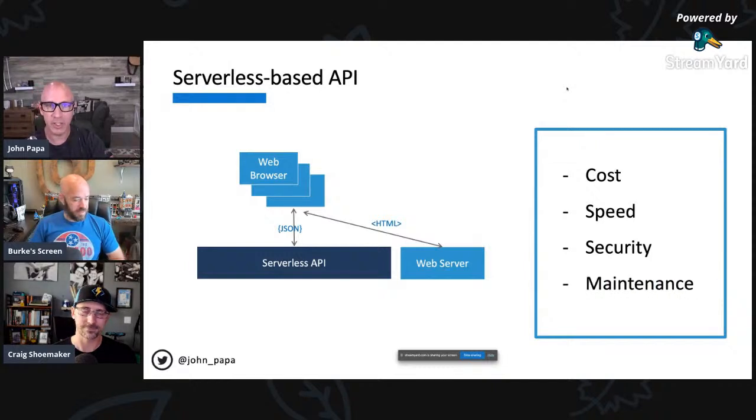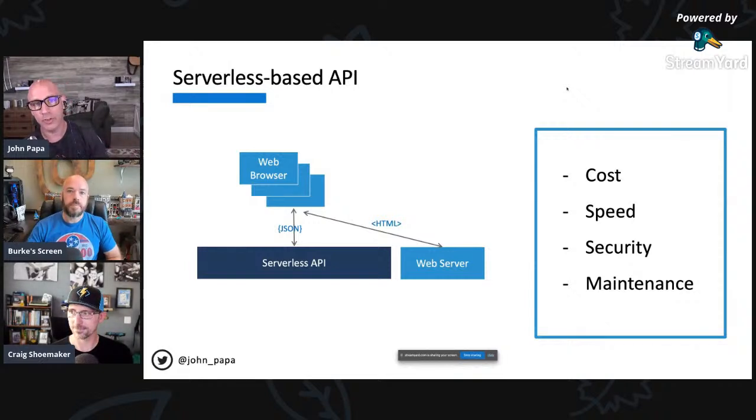And then maintenance. There's just a lot less code. There's a lot less middleware. There's just a lot less of a lot of things when you're using serverless instead of Node Express. And we'll see that as we go through this Learn module. So that's really the goal here, is to reduce a lot of the burden of what we've been doing for decades, myself, building backends, and now make basically backend as a service in the cloud. And that's what serverless does in this particular case.